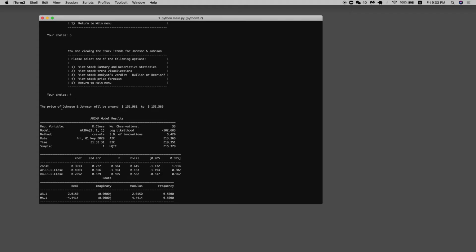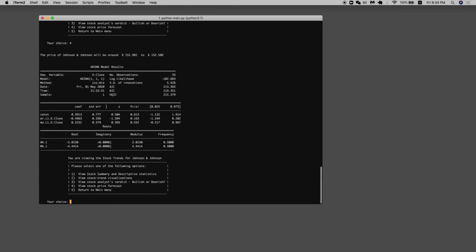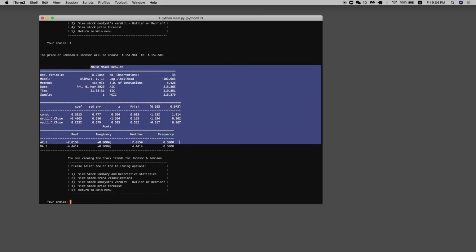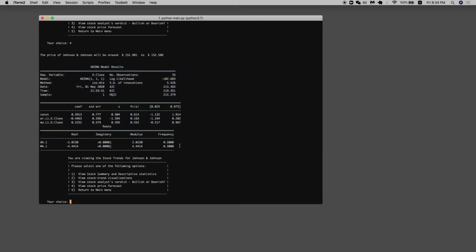In this case, the Johnson & Johnson stock price will be around 151.98 to 152.58. The ARIMA model result is shown here, so you can see the significance, the coefficient, and standard error, etc. How does the model work?